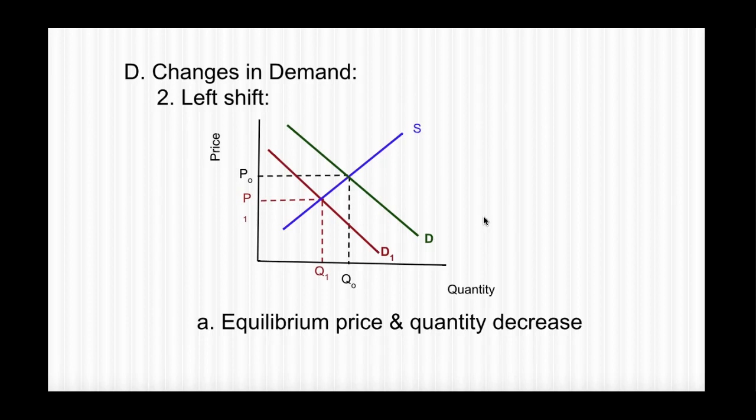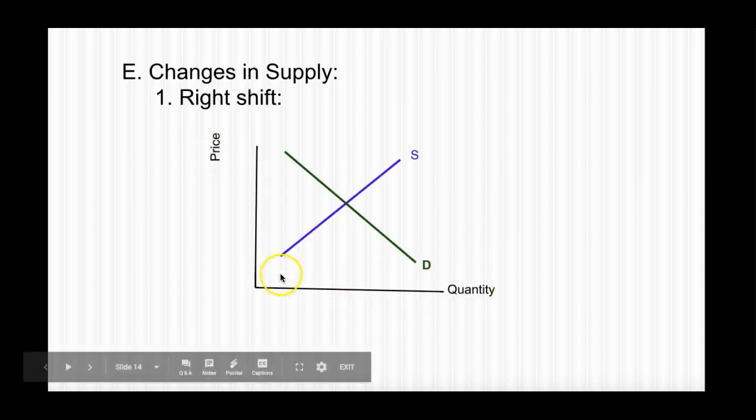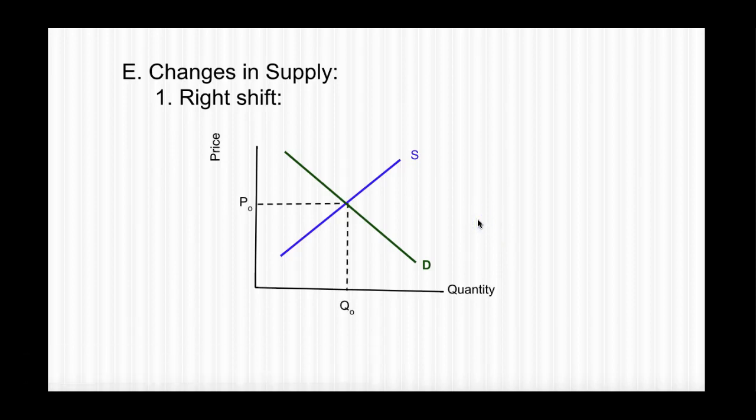All right, well, we also know that, yes, you guessed it, supply also shifts. So, changes in supply. All right, let's start with a right shift in supply. Again, I'm going to draw the graph. So, starting with the graph, I'm labeling my axes. Here's my price, here's my quantity. I'm labeling my lines, supply curve, demand curve. And I'm going to put in my original equilibrium price here. Here's my original equilibrium quantity. And now I'm ready for my shift.